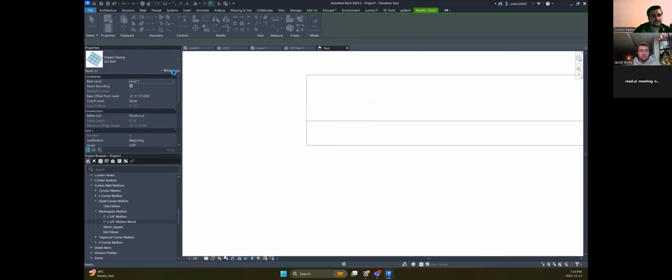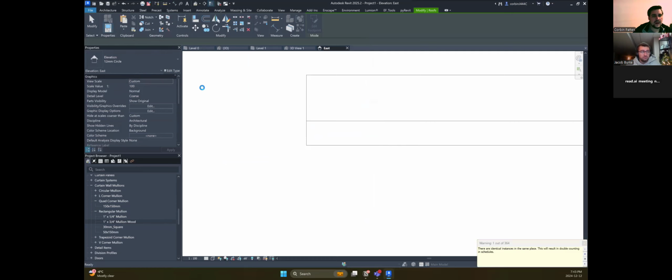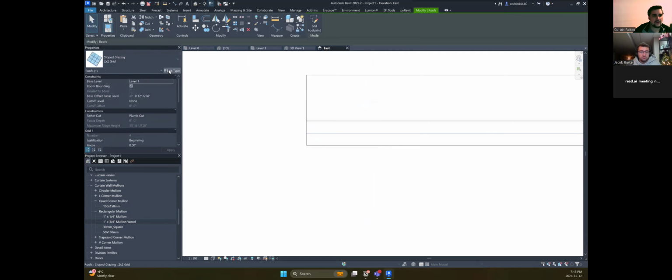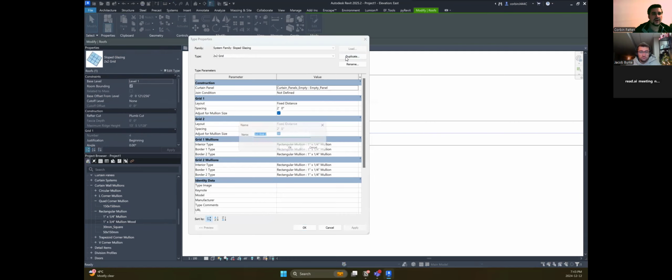Then we'll grab that grid, go to edit type, duplicate the name here, and call this wood slats. We only want the grid to go in one direction, so we're gonna remove the grid in one direction. You can rotate this after.